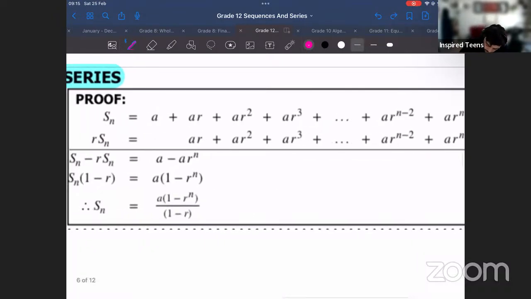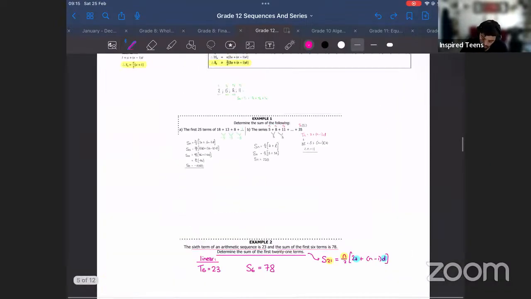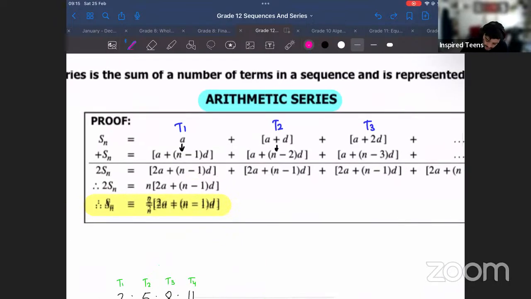So when we look here, we are talking about T1, which is A, the first term. What did they do to T1 to get T2? They multiplied it by R. R is the constant ratio. Remember, this is for arithmetic, keep that in mind. A is the first term. How do I get the second term? I add the difference, so I say A plus D.